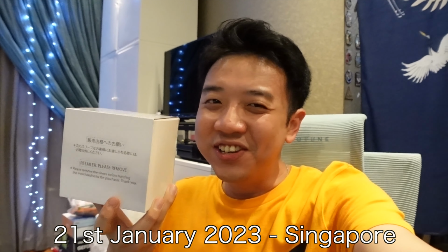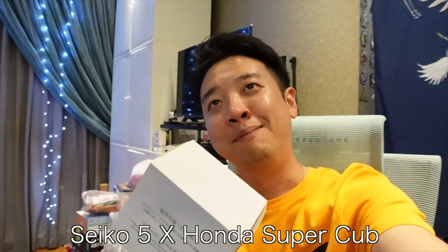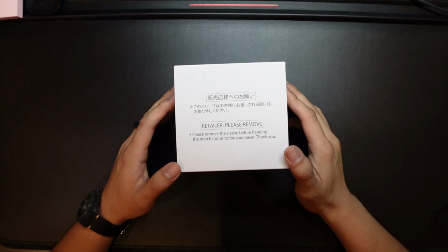Yes. So this is one of the units that I actually was hunting for in Japan. Couldn't find it. Came back here to Singapore, found it on Carousell and bought it below retail. Let's get to the unboxing of the Seiko 5 Super Cub. Alright, so here we go, unboxing of the Seiko 5 Super Cub.